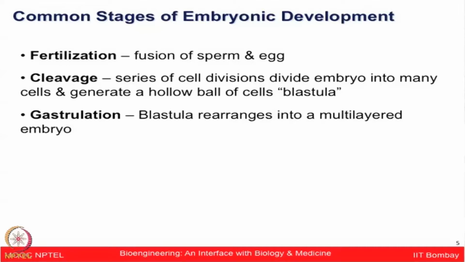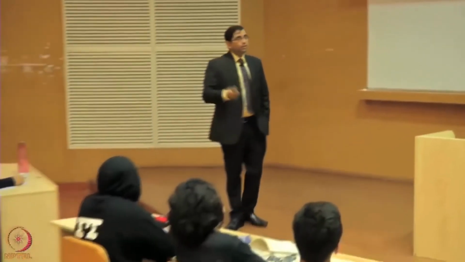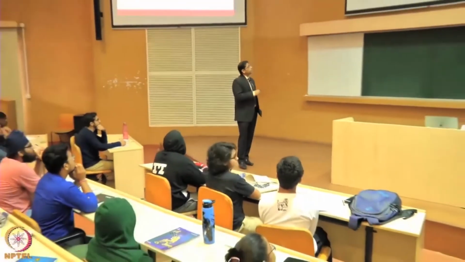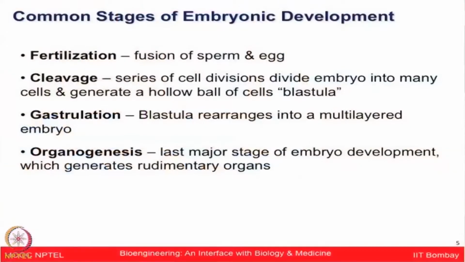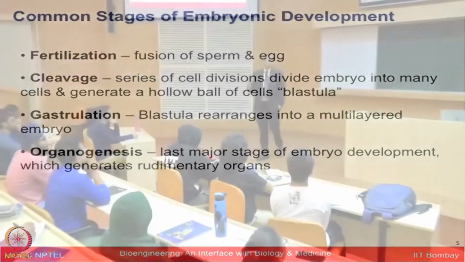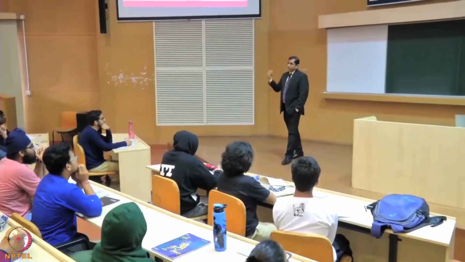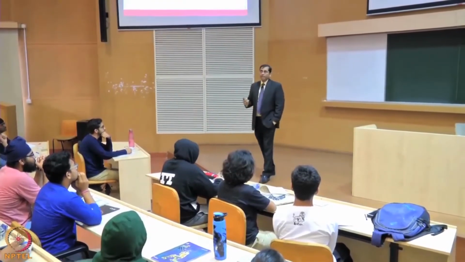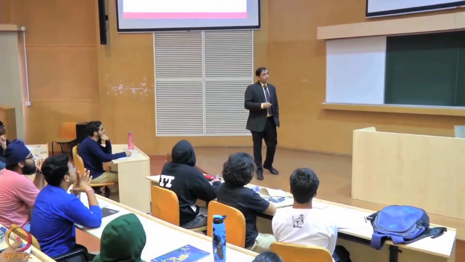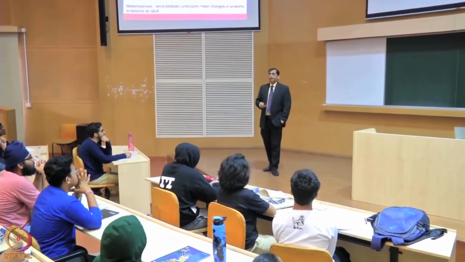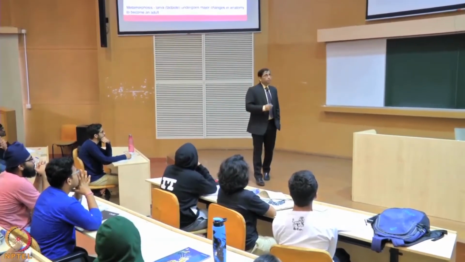Gastrulation is the process when this blastula has rearranged the cells into multiple cell layers, and interestingly the inside part is hollow and has some liquid. So, it is mainly surrounded by the outside multi-layered cells, and then of course the organs have to be formed in a process known as organogenesis. So, what is interesting to note is that while the newborn will come after 9 months, even much ahead of time, the fate of the organs already gets decided. And one could actually start monitoring those at a very early stage of the embryonic development itself. Let's first go back to a simpler organism, and talk about the frog.